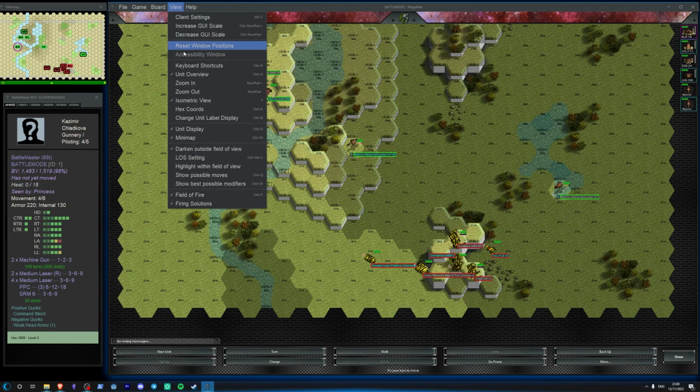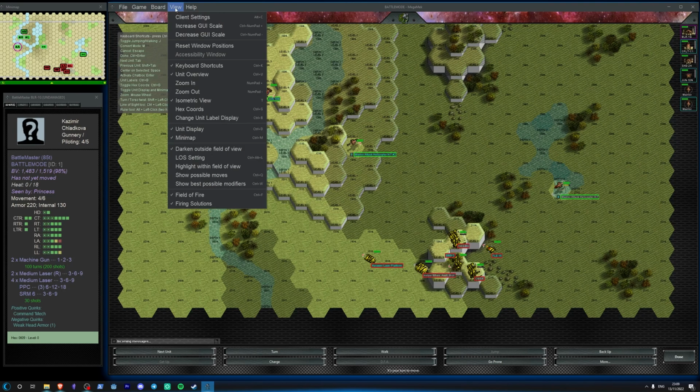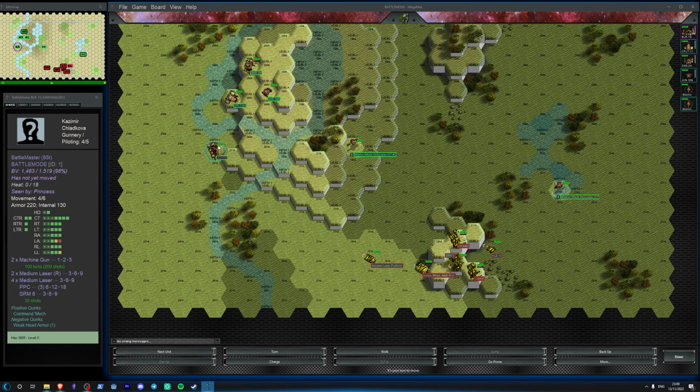I need to turn off these. By the way, there's a bunch of hotkeys that you can use. Unit labels, Control B. Okay, right. I think the Orion's actually turned as well. Yeah, it has. I think what's happening is they're realizing they're getting flanked by these helicopters. They're probably hoping to shoot the helicopters down. Now, I have got to be a little bit careful there because let me just get rid of this now. Keyboard shortcuts, Control K.